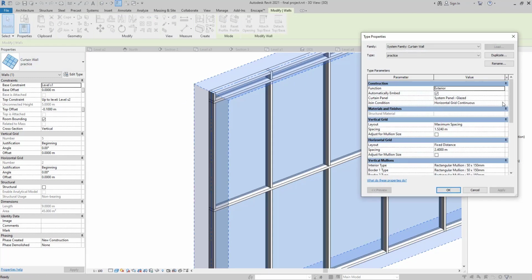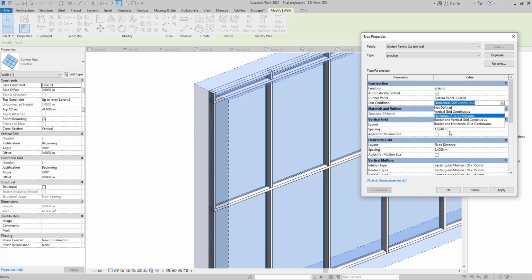The next one is going to be border vertical grid continuous. So the first two, like vertical grid continuous, are the mullions located in the center of your curtain wall, such as this one and this one. The horizontal one is also located in the center, this one and this one.